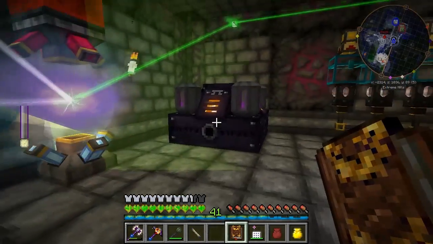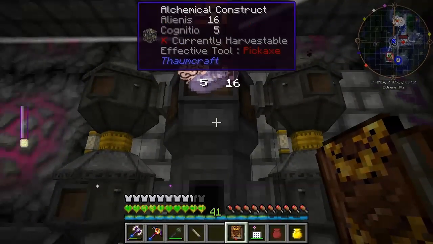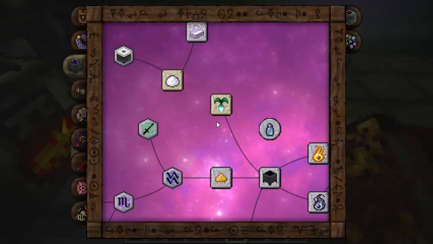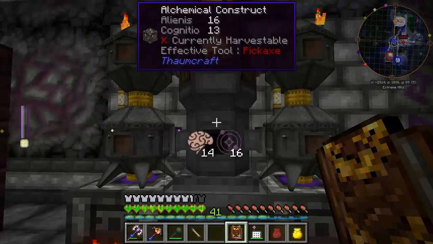Don't have much Cognitio, that's why I kicked the load in there. A lot of brains should do the job. And now, here we go. Incoming sanitizing soap. That costs 16 alienus? Seriously? Costs 16 of each. Okay, that is actually surprisingly expensive.